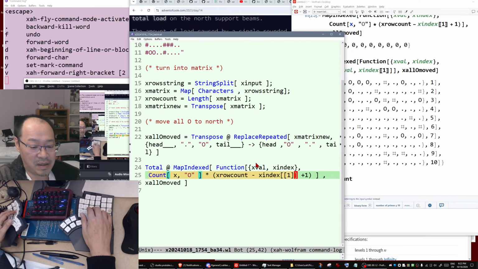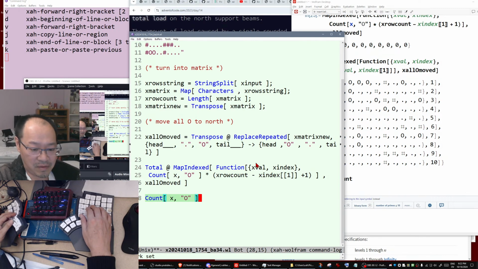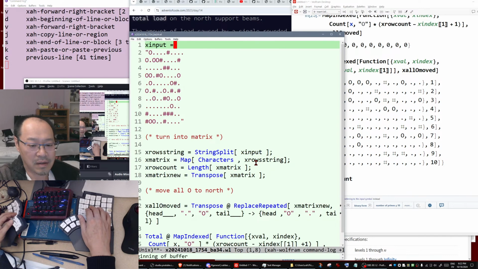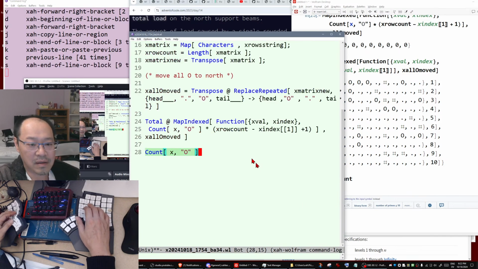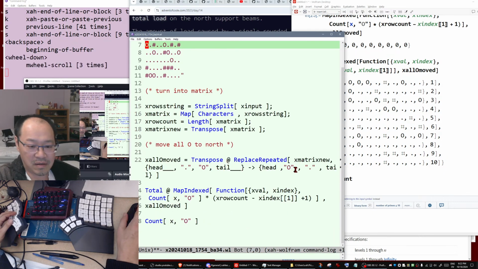What does count return? Count returns a number, right? Let's try it. Wait, we don't even get a matrix.